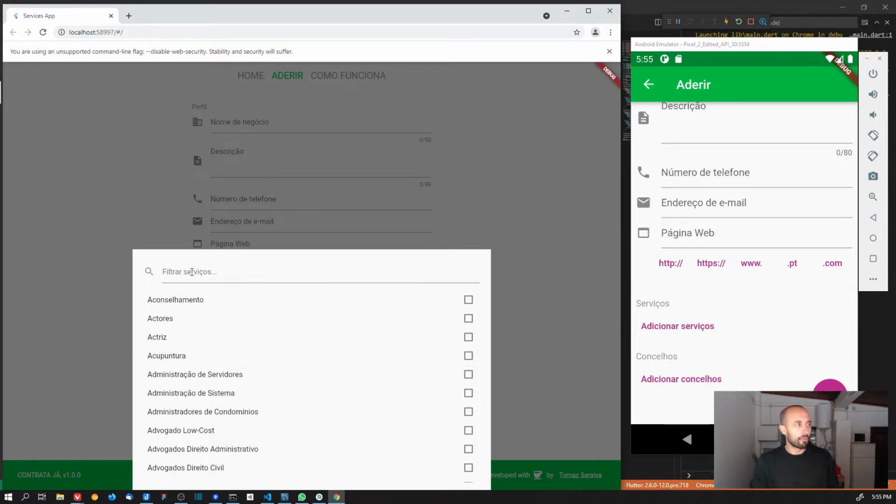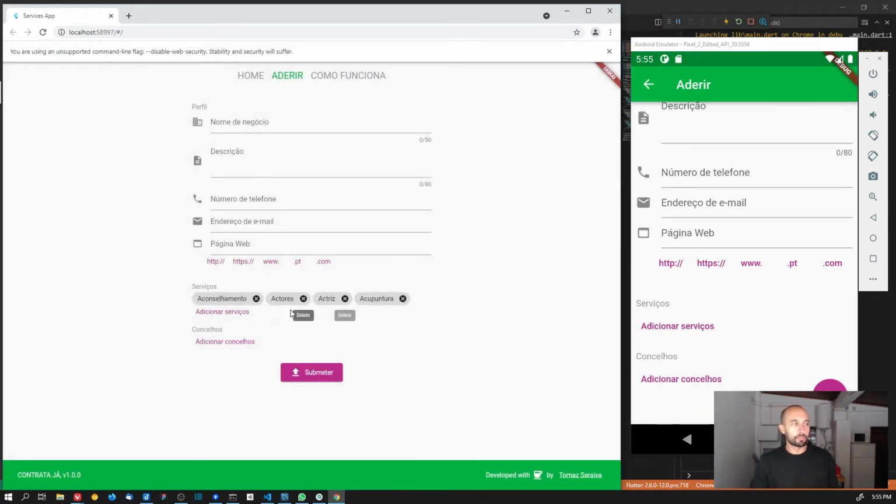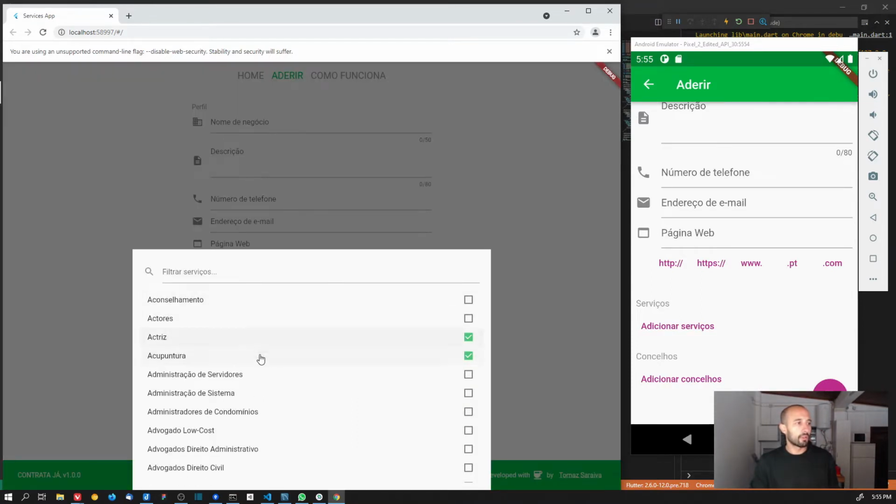So the idea is to filter the services here and then just check the service that you want to add. When you check a service, it appears here, and you can also remove it from here, and if you go back, you can see they are already checked.